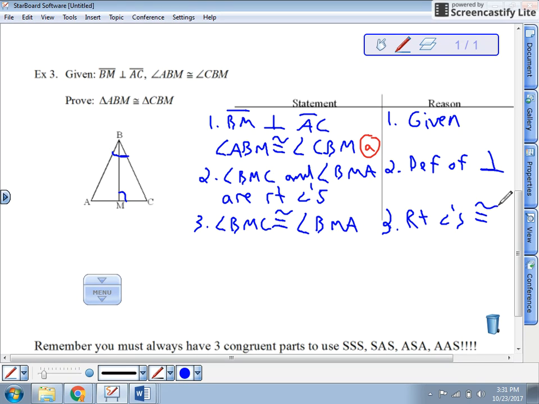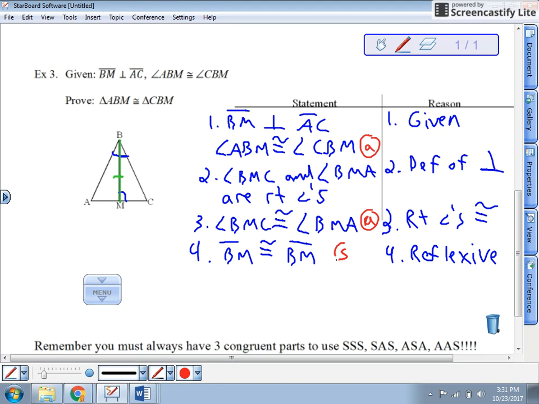So there's our two angles. So it's not until this point I can say I've gotten those angles congruent. And then you can see right here, there's that shared side. Anytime they share a side, you know it's going to be the reflexive property. So segment BM is congruent to itself. It's in both triangles. That's the reflexive property. There's our third part that we've proven congruent.